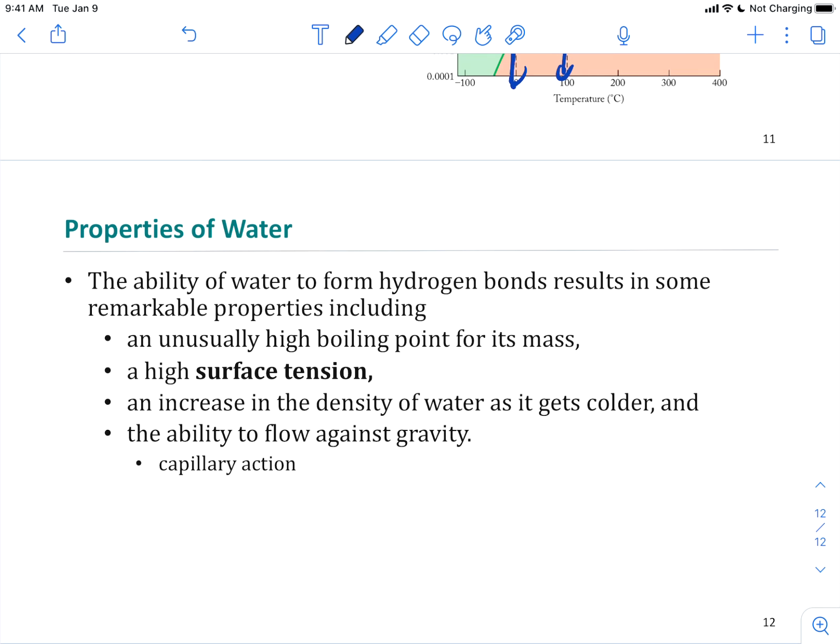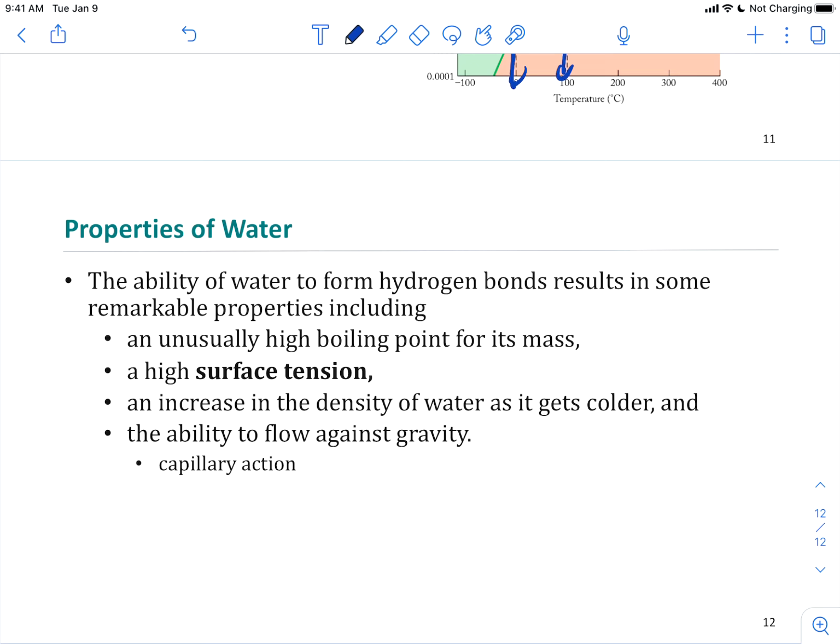Then the last part of my video is just properties of water, and your book ends with this. Now, water's hydrogen bonding is what makes it really unique and a pretty important liquid. It's the fluid of life. That's why we look for water on other planets. Nothing we know of can live without water. But it's because it's so versatile. It has these unique properties.